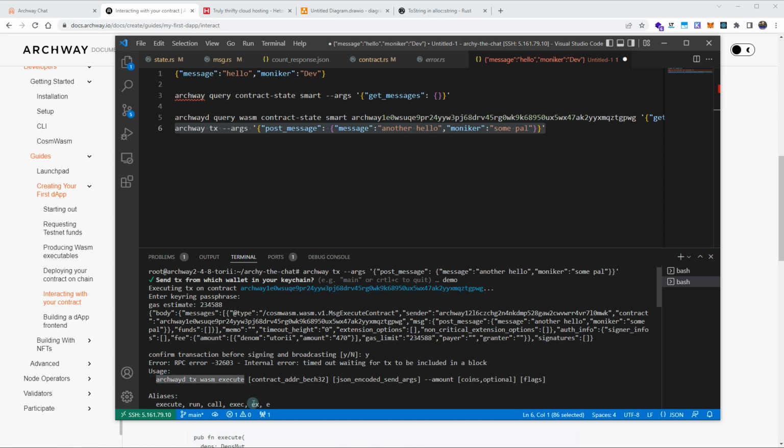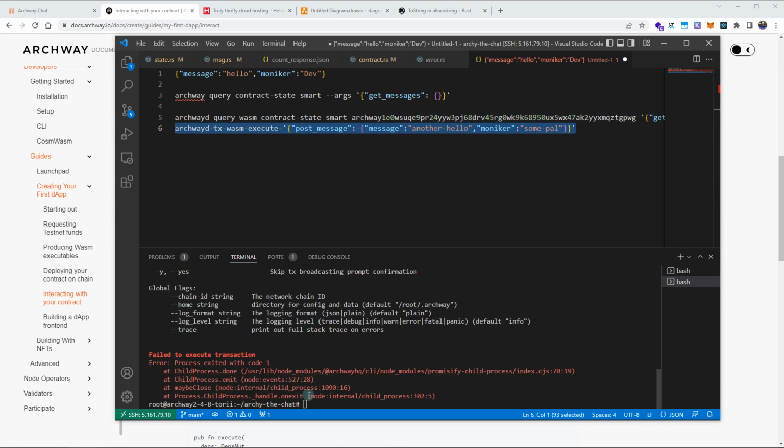Okay, so this is what it's going to be. Transaction query execute. I did not copy it properly.